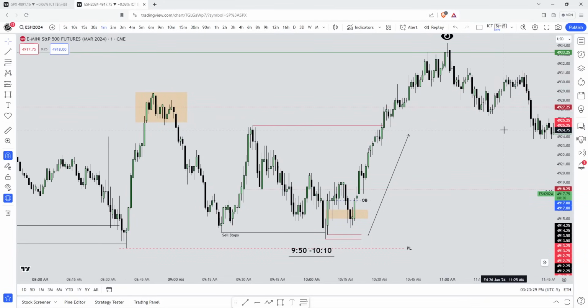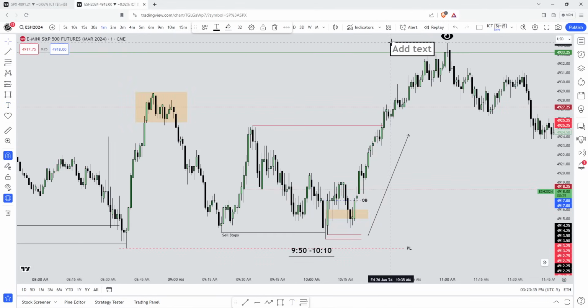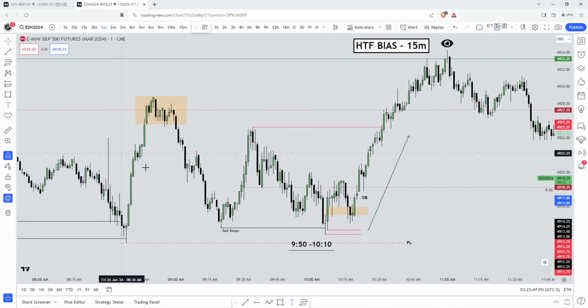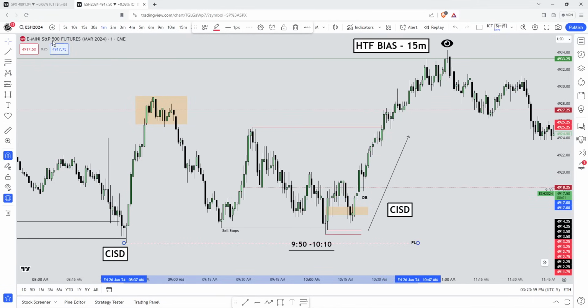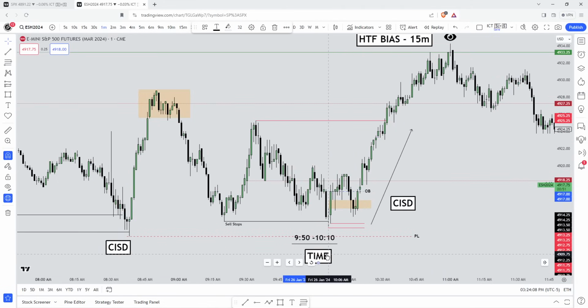So in short, I'm looking to see where is price heading. Step number one, where is it going on the higher time frame? Our higher time frame bias on the 15-minute suggests buy side liquidity, where this eyeball is. So that's step number one. Step number two, hunt for a change in the state delivery at sell side liquidity. So we get the change in the state delivery here. That's where I long. We also got a change in the state delivery down here, so I utilized that as a protected low. Price was not likely to trade beneath here. Step number three, we could add the time element, which I did right here, and then we just use that as an extra confluence. All of this gathered together helped me frame a 2R trade, and I obviously called it beforehand like you guys saw in the Discord.